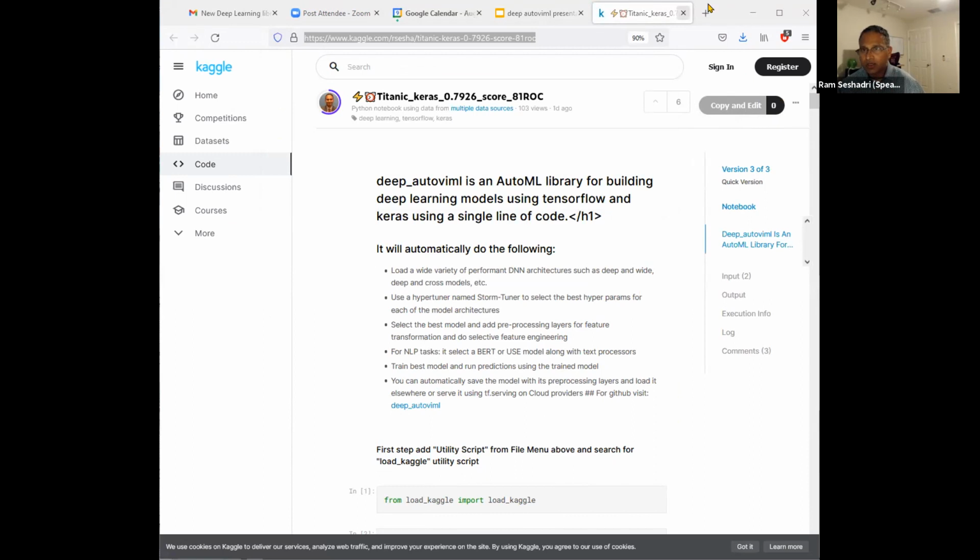Now, there's currently no way to mess with the pre-processing. It does everything automatically. If you want to change your model, you should know a little bit of Keras pipeline code so that you can remove one layer and add a new layer. It doesn't take a lot of time, but it would take a little bit of knowledge of Keras to be able to do that. All right, so shall we go to the Titanic?